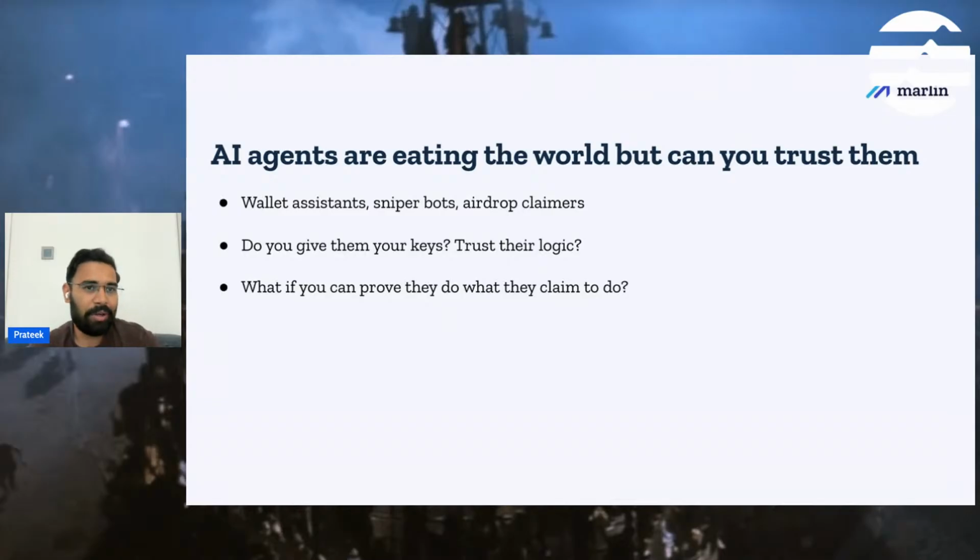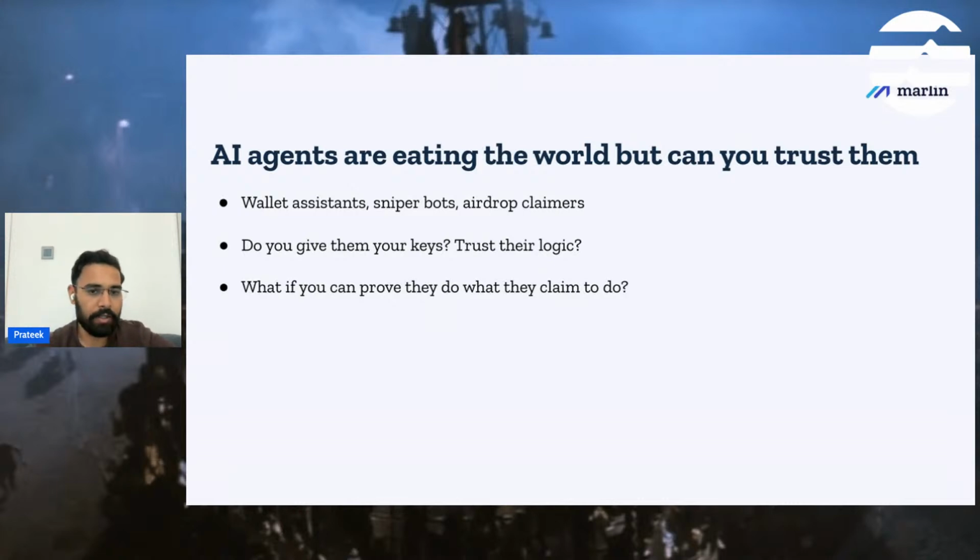You also have to give your private key or access to your funds, and you're essentially blindly trusting these devs or apps to behave correctly, which isn't great. It's something we probably don't want to do, at least in this space. But yeah, that's a start.